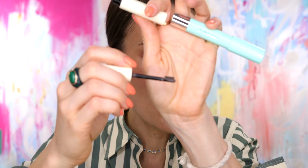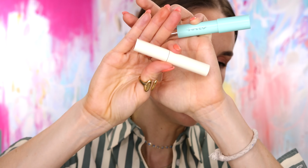And I think that the big advantage here is that applicator, it's almost impossible to get that to actually touch your skin. There are other things that are like that. Ilia is kind of like that, but I like these colors better. I like this formula better. So plus, I mean, you know, she never misses on the packaging.